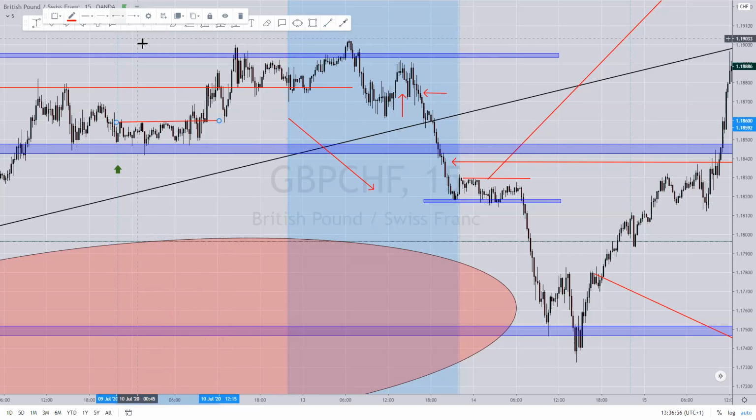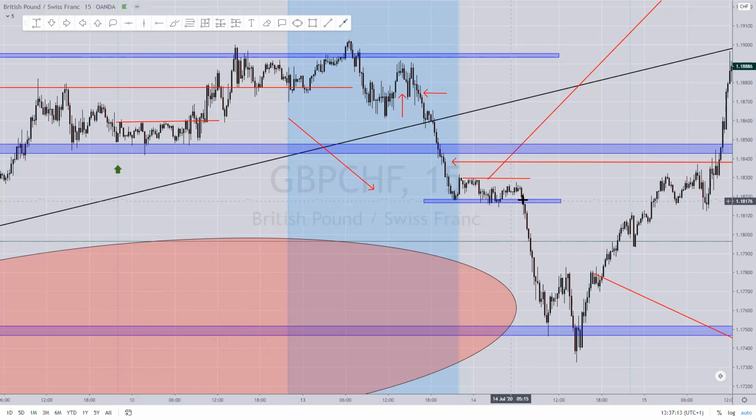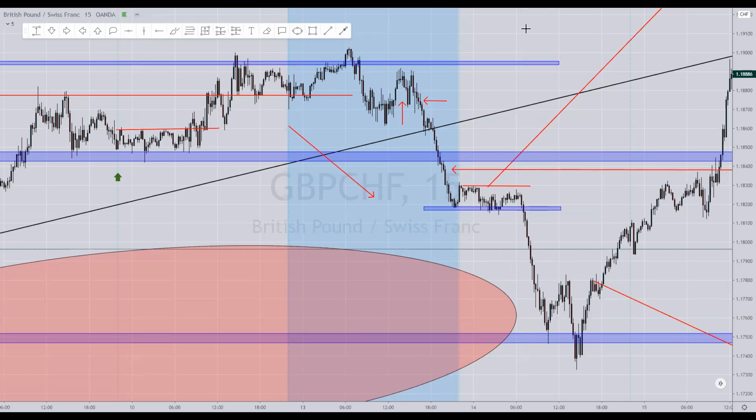Price actually breaks the high. So you can see it. Price breaks it and continues up, up, up. And that's kind of what you want to be looking for, because in this situation, if price was going to break the high, it would have broken the high, but instead it continues down.